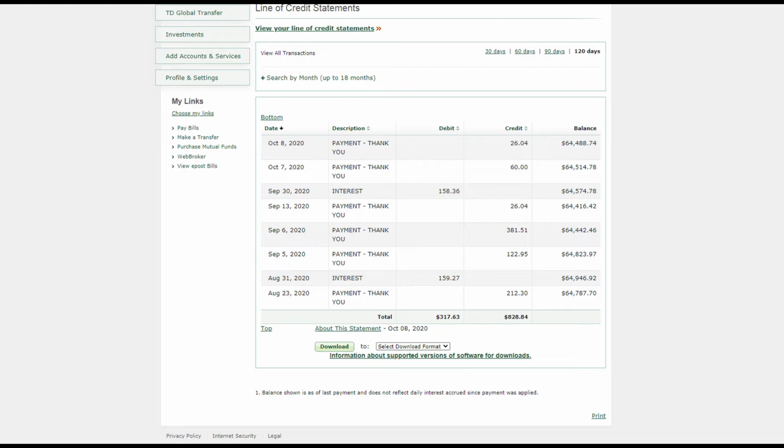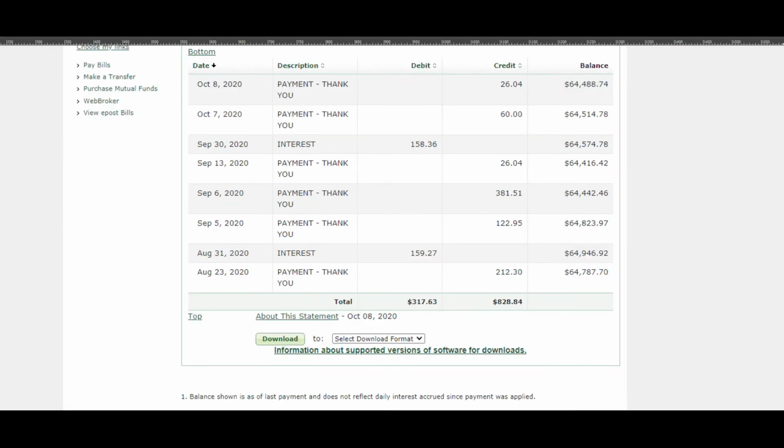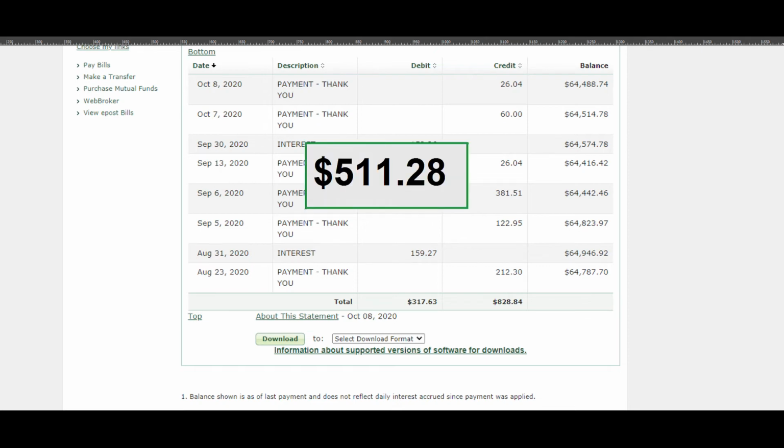Fingers crossed. Now I want to give a little update on what's been happening with my loan. It's only been 3 months since I took the money out, and you can see here that in those few months, I've been charged a total of $317 in interest. But I've also received dividend payments totaling $828. So as of today, my loan is sitting at $64,488. That's down $511. In a couple of months, I've made $511 in passive income. Now I understand that it's only been a few months and there's plenty of time for something to go wrong. So for now, I'll leave it at so far so good. Everything is on track and going as planned.